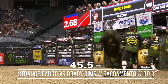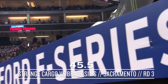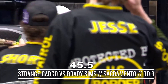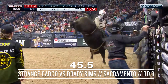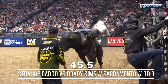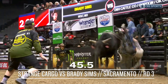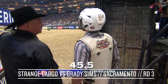Nothing strange about Strange Cargo's ability — he is just a darn good bull. And Sims feels the after effects. 45 and a half. Those are big-time numbers. That's championship round stuff that you're getting to see in the long round, and that speaks to the bull power that is here. What a great bull. As a rider, that's what you want right there — something that jumps up in the air and then cracks him over his head. That's where you can get the timing.